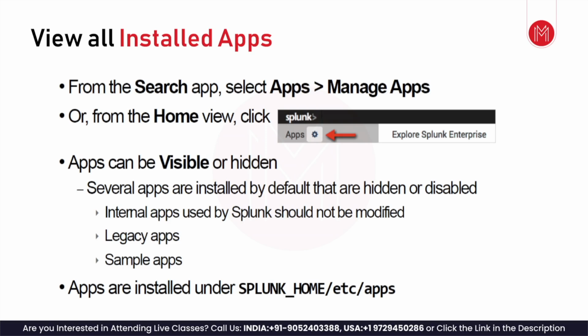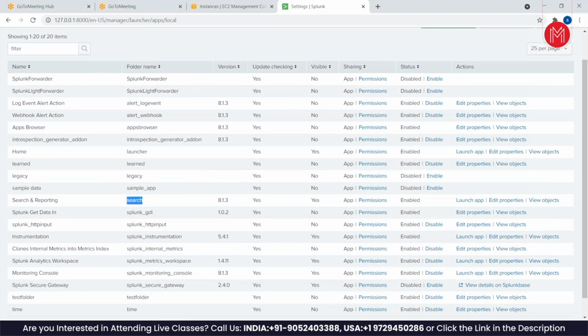And some apps are installed in Splunk etc apps. Whatever applications you are seeing, everything is present in opt/splunk/etc/apps in Linux. And what is the exact folder for Windows? It is C:\Program Files\Splunk\etc\apps. We have installed Splunk in our Program Files, so that is the reason we are getting C Program Files, Splunk, etc apps. So these are the default applications.